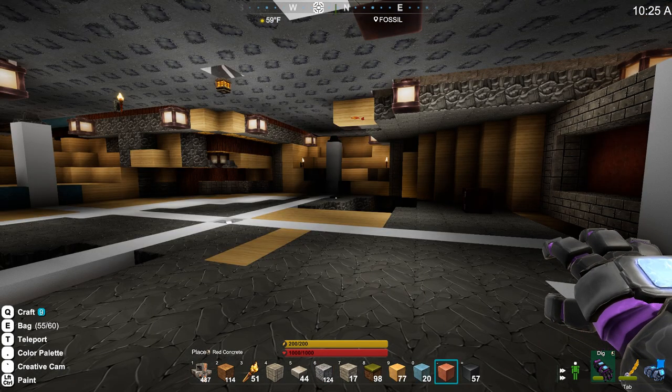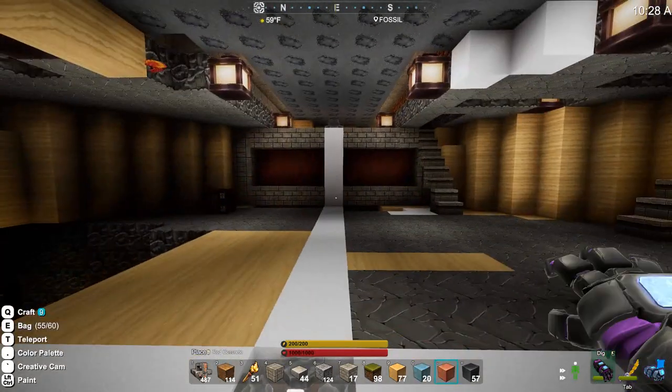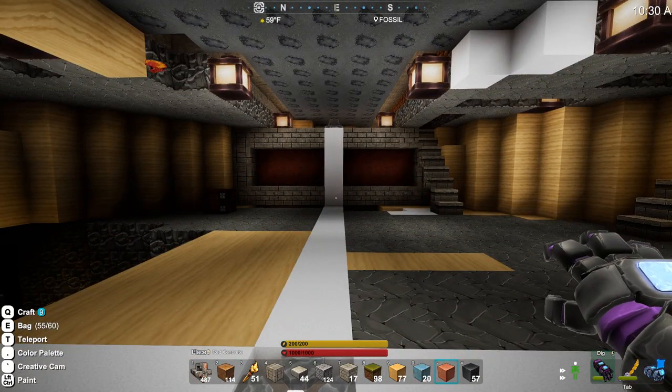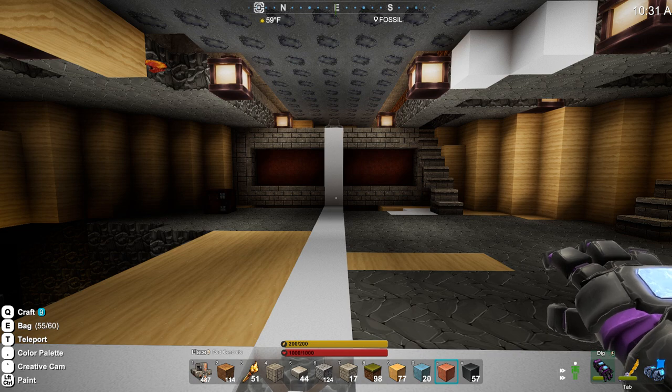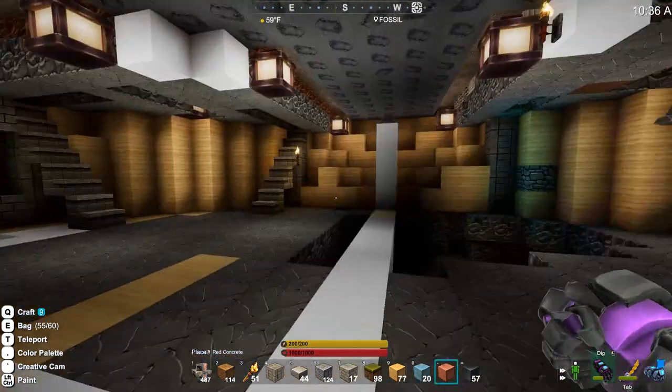I've got a little space cleared out down here. Whoa, that sounded like a pilot. Oh, we're coming in on descent. Everyone, please buckle up. I lost it.